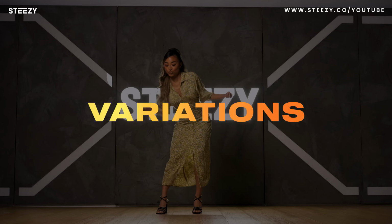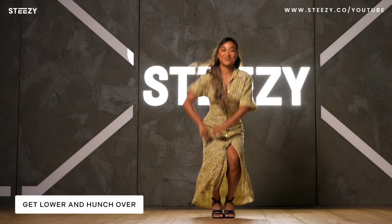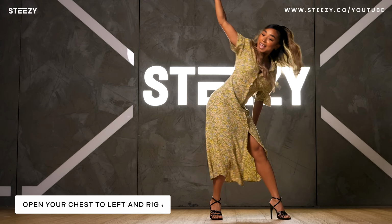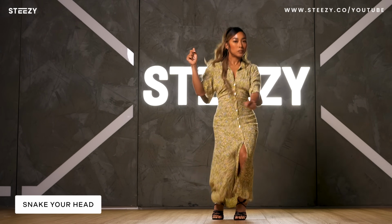Here are some variations. You can get lower and hunch over. People love this at weddings and it'll separate you from the crowd. You could also open your chest up to the left or to the right, or you could snake your head with each step that you take.